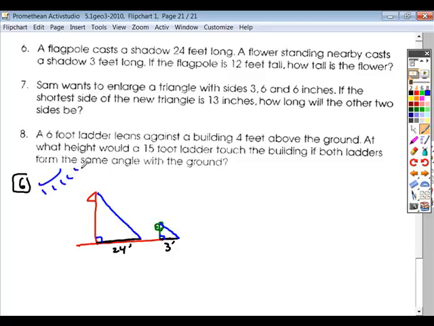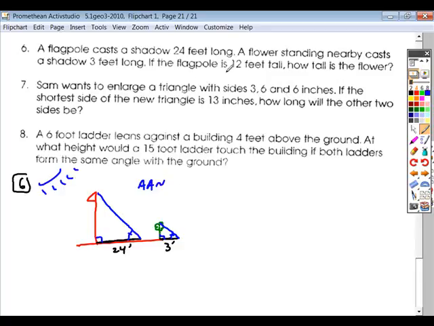So the sun is over here, and the angle from the ground to the sun that passes from the tip of the shadow through the tip of the object that's casting that shadow is the same for both of these, right? Would it make sense that that's the case? I'll talk about this in just a moment. But you have these two similar triangles by AA similarity, and so you can now look to relate them.